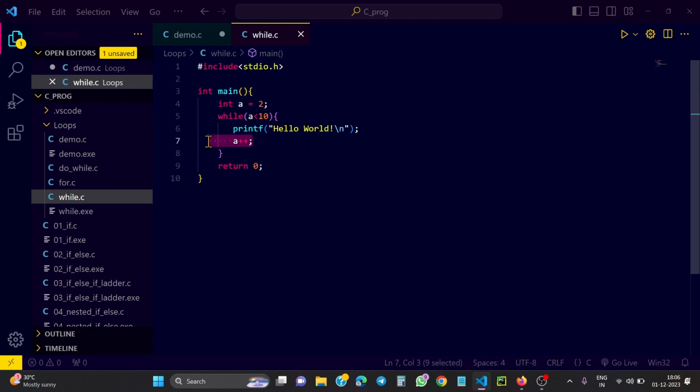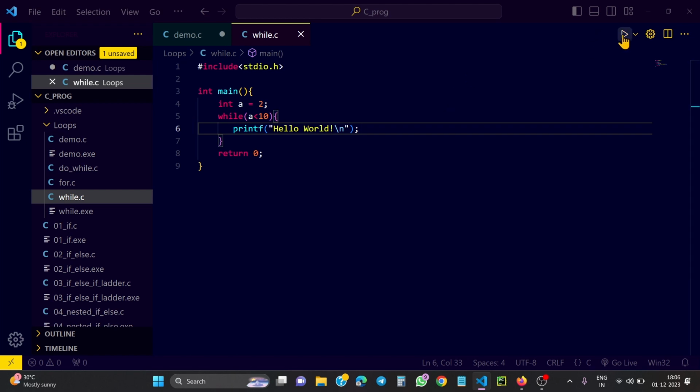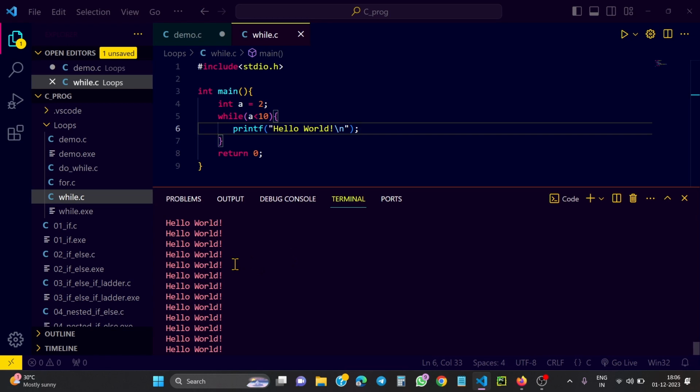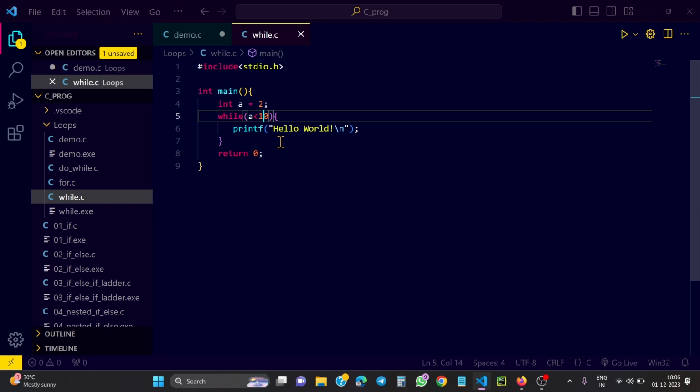If I remove this code, let's run this. This won't stop, you see, because A is always less than 10. So the output keeps going. Let me stop this. So the while loop is not precise.